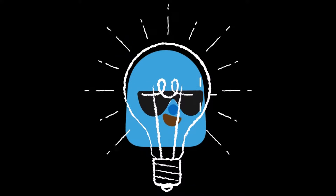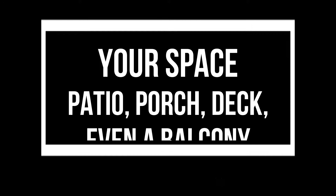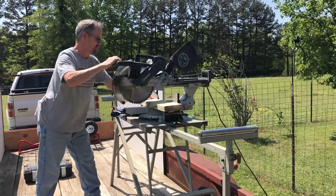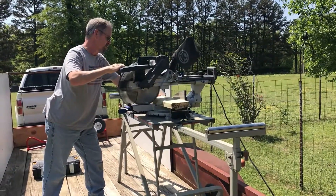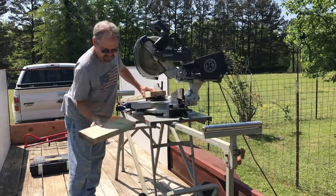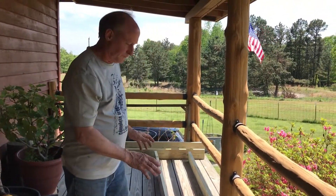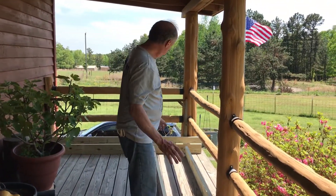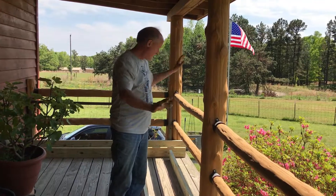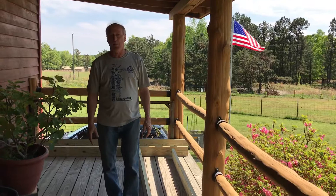With this project, if you can think it you can probably do it, so let's get started. You can put this on a patio, a porch, a deck, even a balcony — anything's possible. First we're going to measure our space and cut our lumber, which is two-by-six treated lumber. We're here at my friend Roy's setting up a fabric bucket system, just hand-watered right here on his porch. He gets about six to eight hours of good light — you need a minimum of six hours. This project should take maybe 30 minutes.